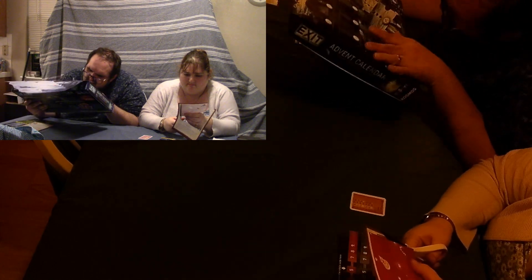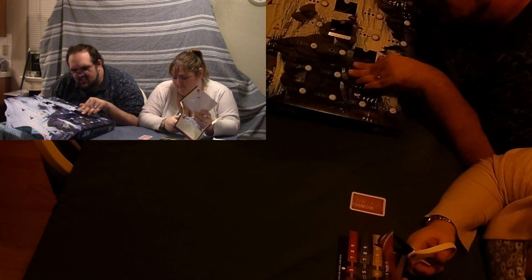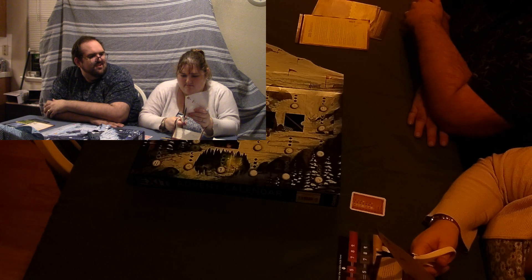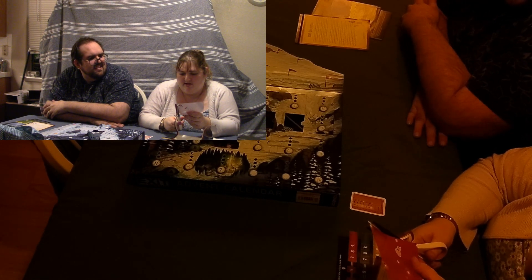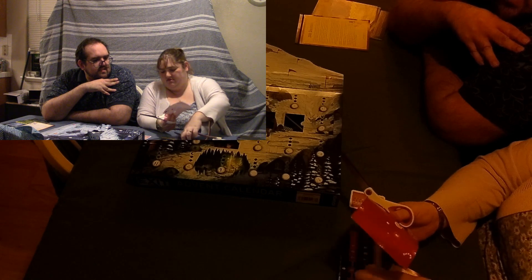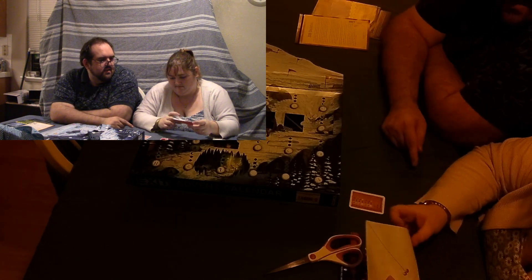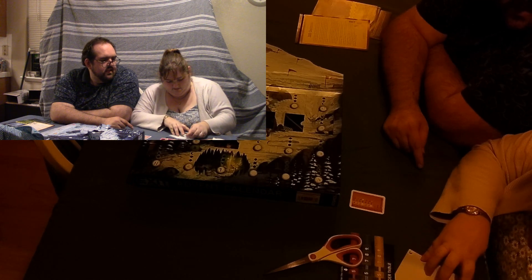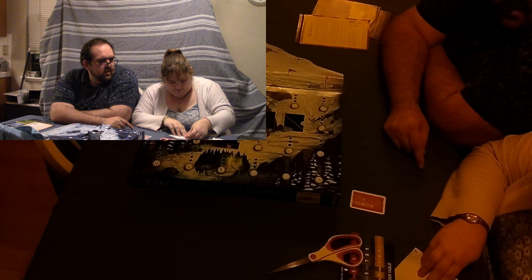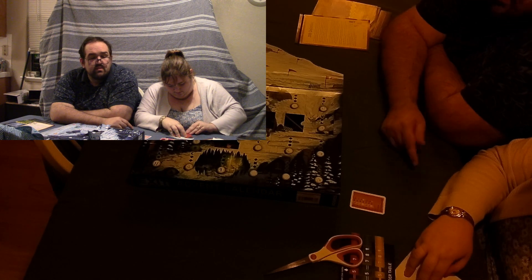That is a very eclectic closet. I think a prop room for a studio would enjoy that one, but not anyone I know. Since I'm pretty sure I will have nothing to do, I'm going to wait to cut the ones in the middle until it gets to the cut instruction. That's step eight — because it says start with bright, haloed red to dull red. That's on the white side.